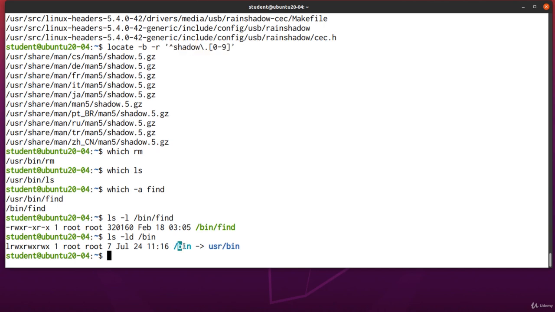In fact, /bin is a symbolic link to /usr/bin. We'll have an entire lecture on symlinks later in this section. To search for more executables at once, all you have to do is give the executables as arguments to the which command. So which pwd ifconfig find grep and firefox.